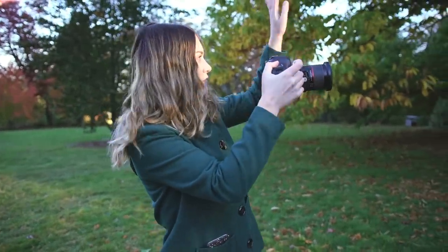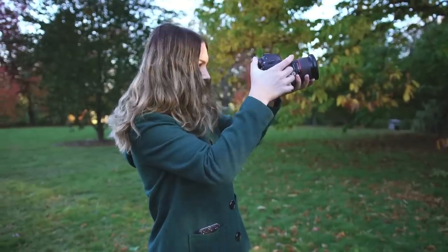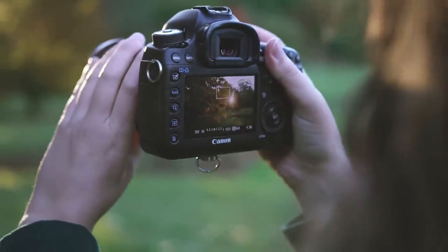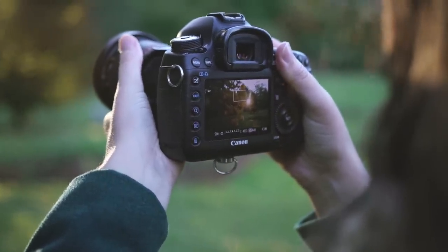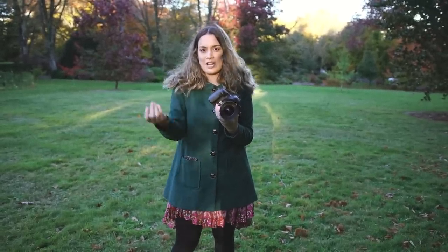One last thing with the tilt-shift lens is that it takes a lot of fidgeting with all the buttons and wheels to get the photo positioned the way you want. I'm going to take a landscape photo of this tree right here to show you guys what the tilt-shift looks like and also why I don't really like using it at weddings. It just takes me a really long time to get the settings right — you can see the top and bottom of the shot starting to blur as I move the focus ring around. I need to take a lot of photos with the tilt-shift because it is a manual focusing lens, just to make sure I have a shot that's tack sharp, so it is a little difficult to capture a perfect genuine moment while the photo is also in focus.